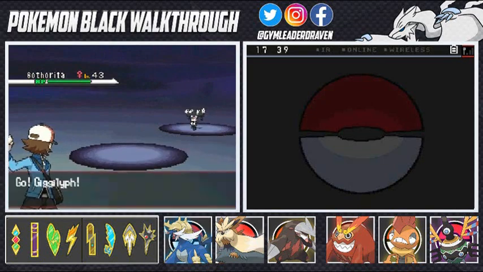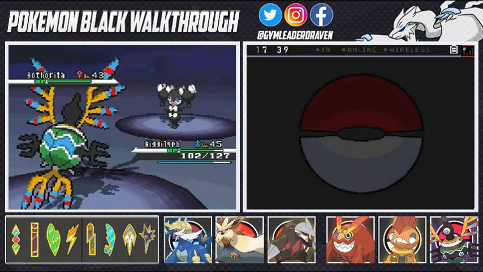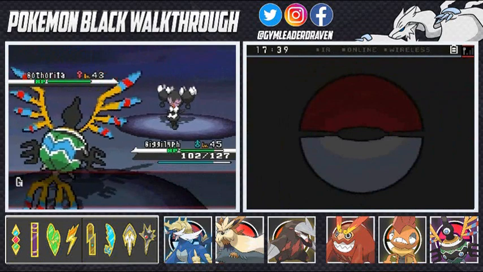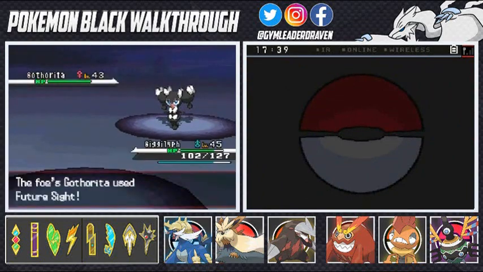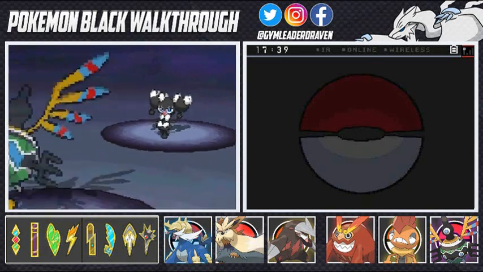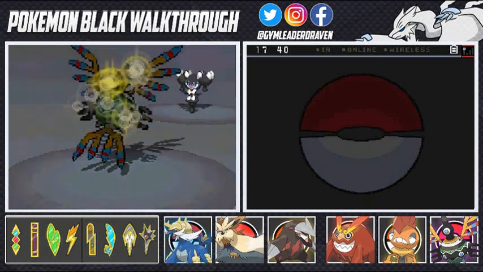The Gothitelle, yes. Alright, do I have the right Pokemon for this? Probably not, I don't know. Oh, look at that, Frisk. Oh, crap, the Amulet Coin has been taken, but here we go, Fly attack. That's right, try and hit me. Try and hurt me. Future Sight is being turned on right now, and look at this. Fly attack. Takes half of it, and here comes a Heal Block.